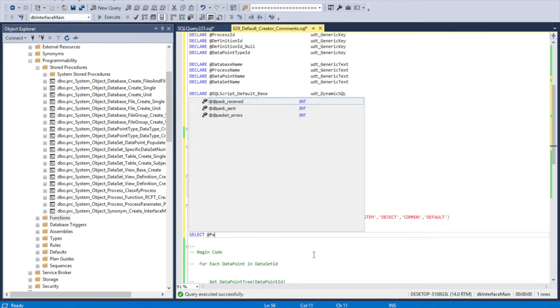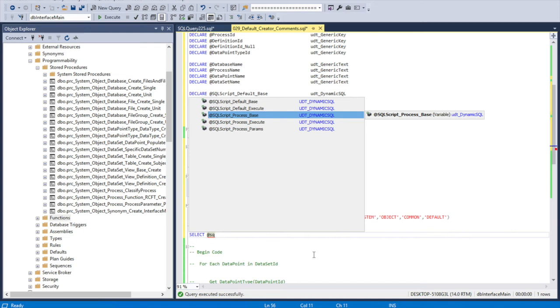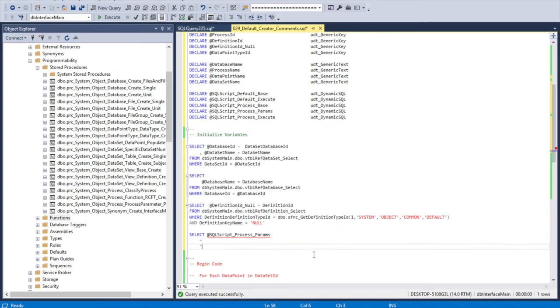Then we're going to start filling out our SQL scripts. For the parameters, return value is whatever the process name is, and our 3 variables for that process: variable key, variable text, and variable JSON. I messed this one up, my bad.